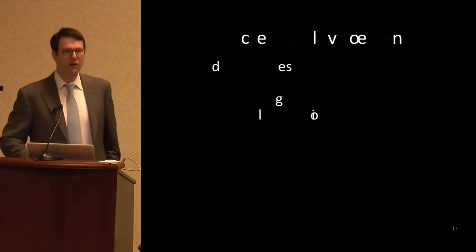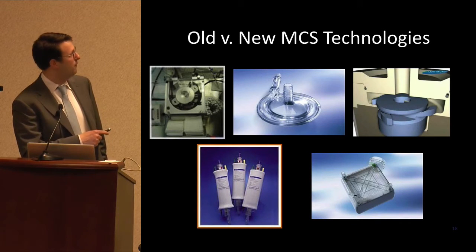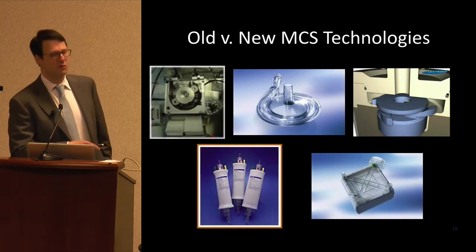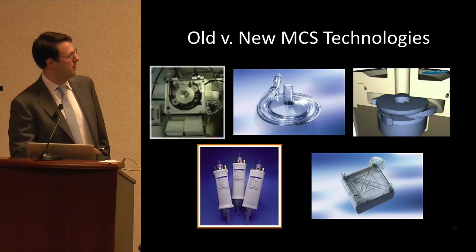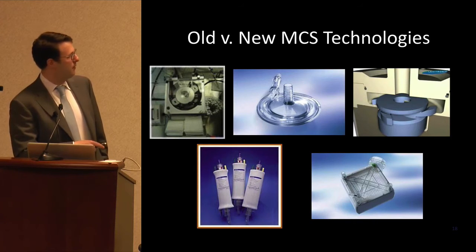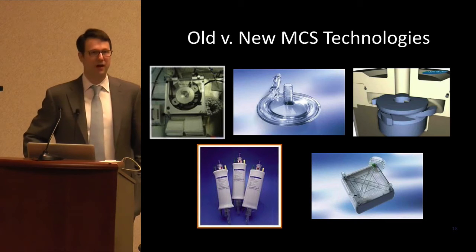When you look at the small innovations that have happened, we've gone from having roller pumps, which we used in the OR for a long period of time, to centrifugal pumps, to magnetically levitated pumps — a continuous reduction in the turbulence we put in blood. When we use an oxygenator, we've gone from using a silicone membrane, which just tore blood up, to polymethyl pentene, which has made things much better.